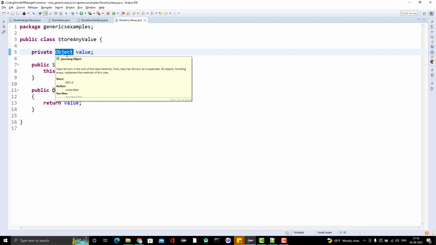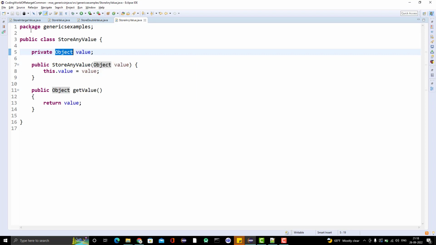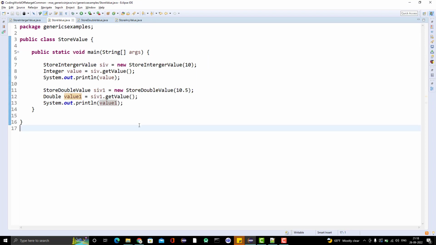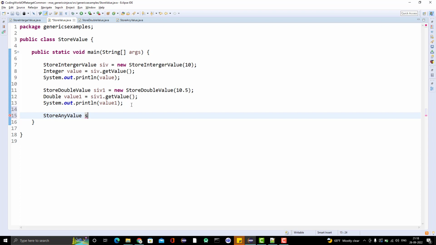We resolved the problem of duplicate classes. Let me go and use this new class in the program. So now instead of integer or double, I will use StoreAnyValue. So sav equal to new StoreAnyValue, right?